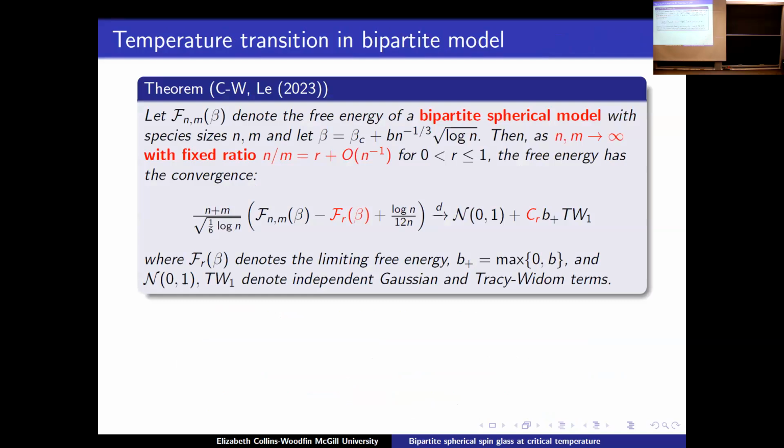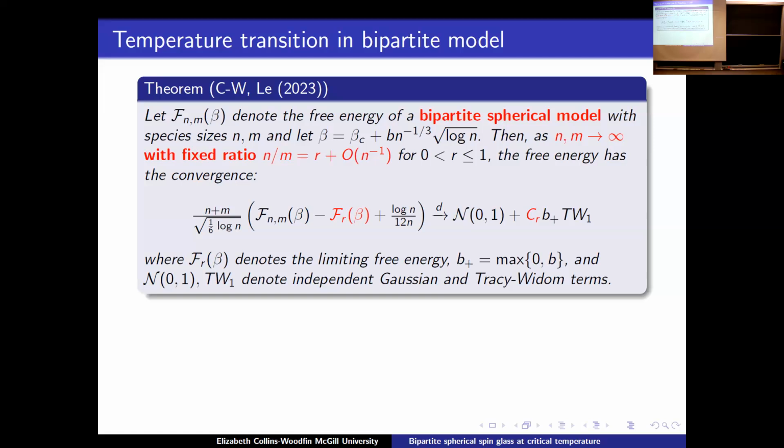All right, so this is the theorem that we came up with, and I highlighted in red the parts that are different from the theorem that you saw before, because the rest of it actually looks really, really similar. So in particular, we're looking at the bipartite model now. We have to be careful of how we do the asymptotic. So now it's not just n to infinity, but rather we have these 2 species sizes, and we want to take them towards infinity in a fixed ratio. And we call that ratio r.